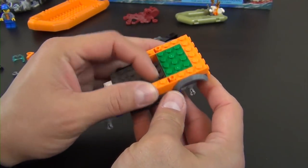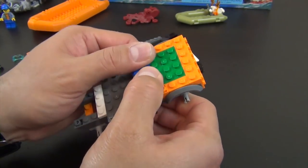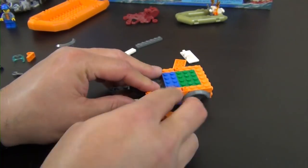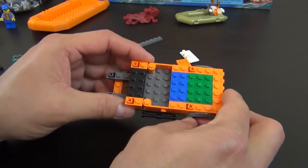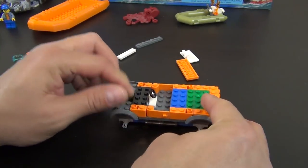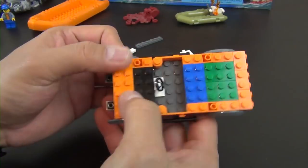You may notice I'm building this holding it in my hand — that's how I like to build, especially with small models. When I squeeze everything together I feel it makes for a stronger build. They do make pieces flat on the bottom so you can set it on a table and push bricks on, and honestly the end result is the same. It's more of a personal comfort level for me.